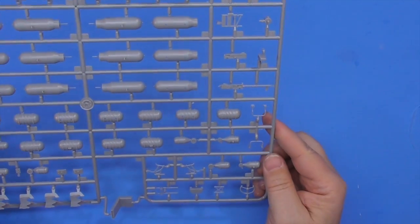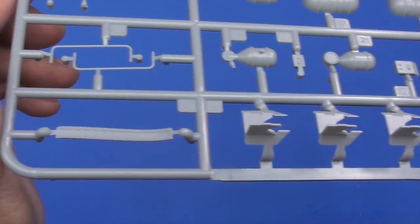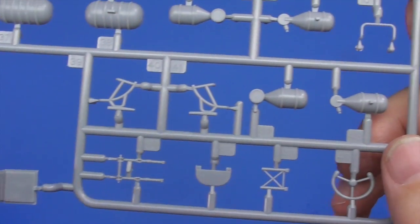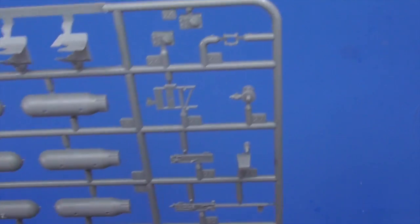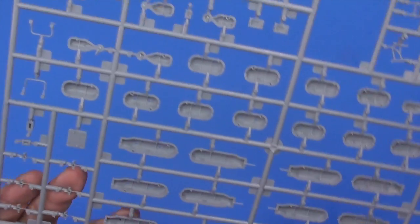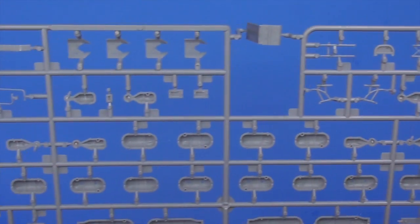These are probably smaller bombs. Or some sort of tank, your control stick. So there's your bomb tails, some delicate parts. There's your seat. There's your oxygen tanks, a couple more guns, well, one more gun. Some more radios, more bombs and tails. Other side, no real detail in any of those parts. So that finishes that one.